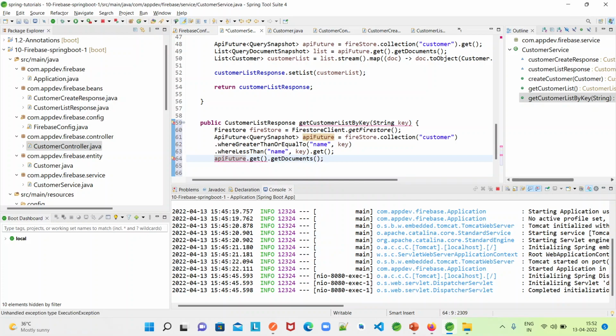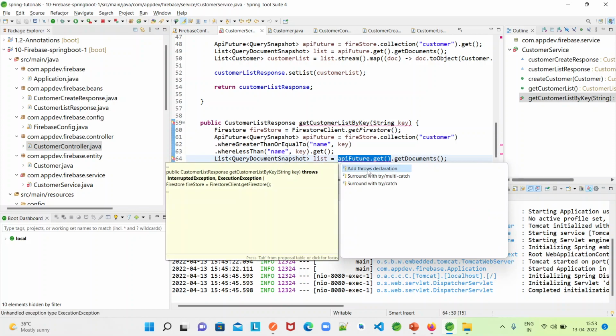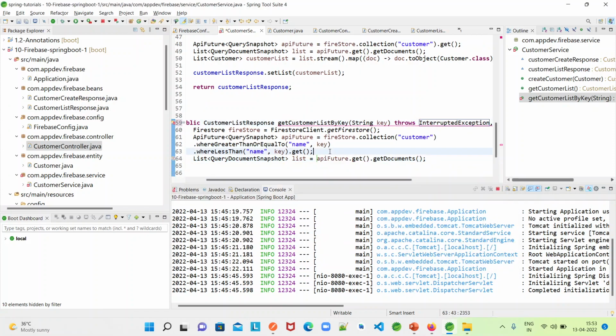Again, this will have only the query document snapshots, right? The moment we call get documents on the ApiFuture, the list I'll keep it. Here some error is coming up. Let me throw that exception.